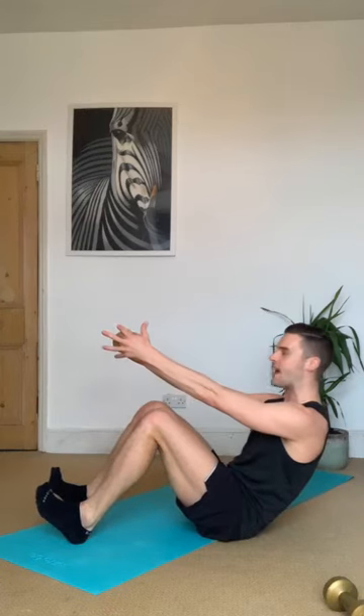We're gonna get into our abs. You need one weight. Bring the weight out in front of you, draw your heels all the way into the bum. If this gets too much at any point, come here. Draw your heels in — breathe in. As you exhale, tuck your tailbone under, start to curve into the body. This is a no, this is a yes — you need to feel that breath. Extend the arms, press a little bit of tension into the weight. Shift your heels in. In barre, there is nothing wrong with just a hold.